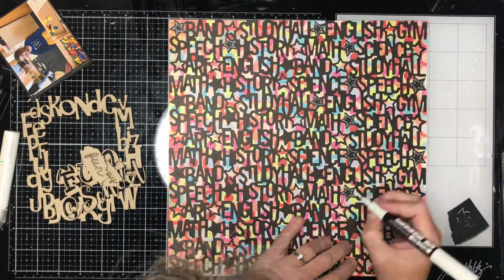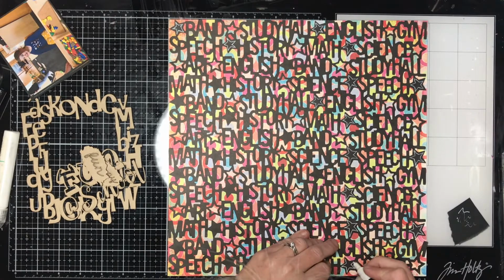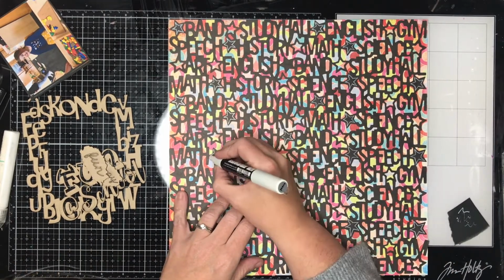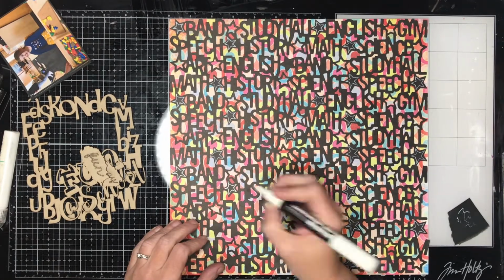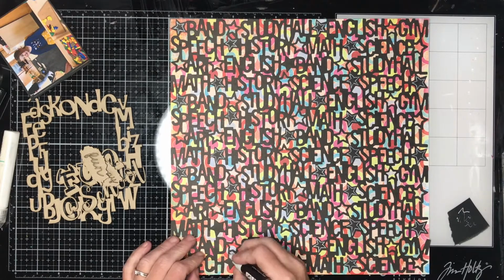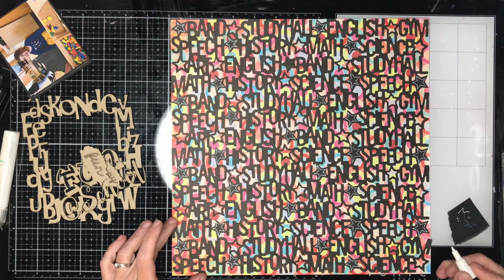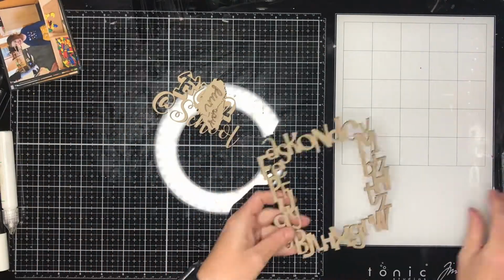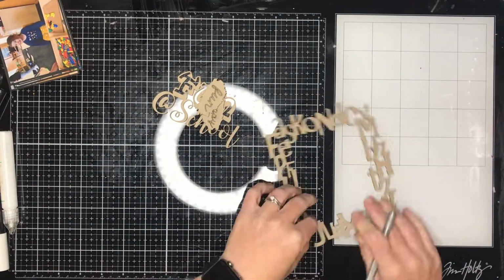To bring a little bit of brightness back into the page, I'm going around the solid stars and, with a white paint pen, drawing them back in just to get a little line work onto the page. While I really liked the busyness of the colour in the background and the black over the top, I just wanted something to tie it all together, and I've just noticed a star that I completely missed.